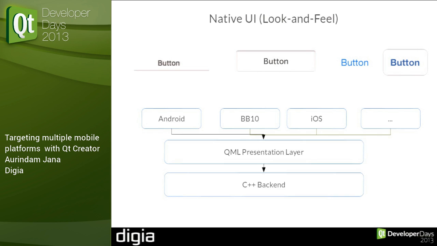So what we have in 5.2 or 5.3, what we'll be having is Qt Quick Controls. Right now it's for desktop. We'll also be having it for mobile, and we can use that for Android. So we have something like an Android style. However, for iOS, you would still need to create it. We cannot give you a default iOS look and feel because of legal reasons.